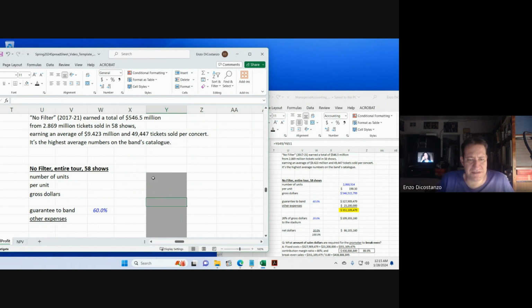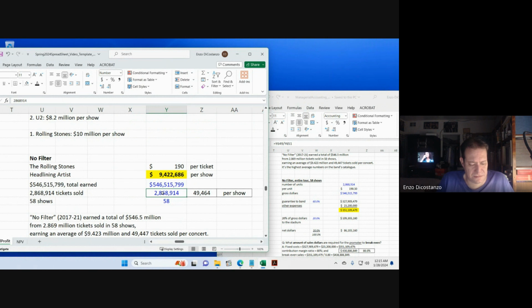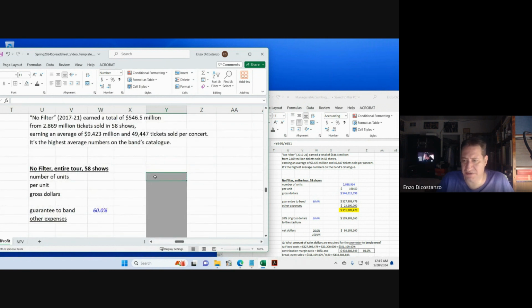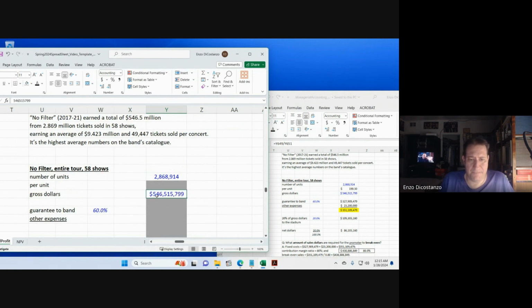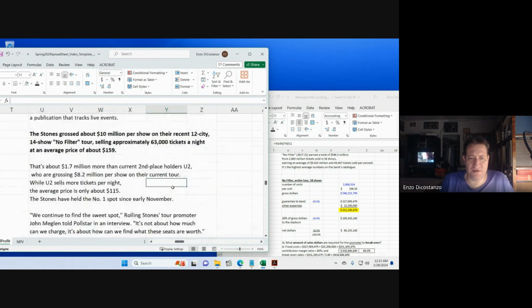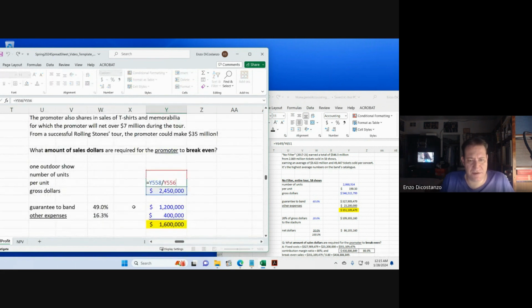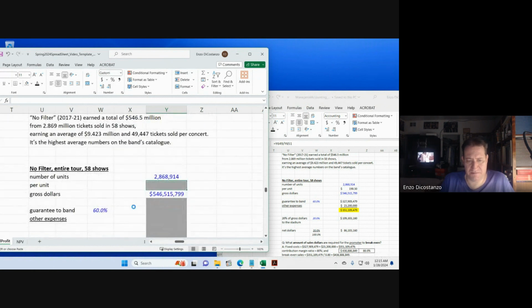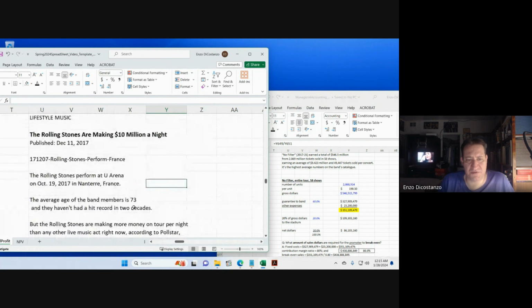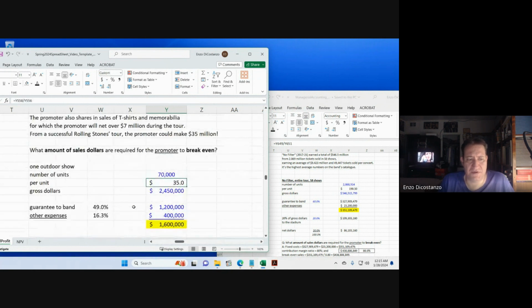Okay, so the number of units, I could have just had it equal, but we'll do number of units. This thing, $500,000. And here, let's pull off the formula. Just the same. What was this formula? Yeah, you're just dividing both of these. You want to get the per ticket number. 190 now, as opposed to whatever this one was. 35 was this one.